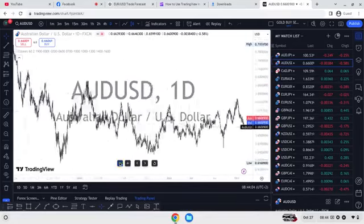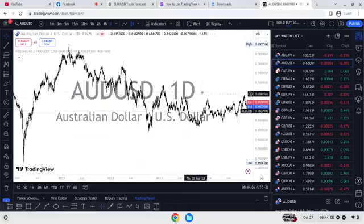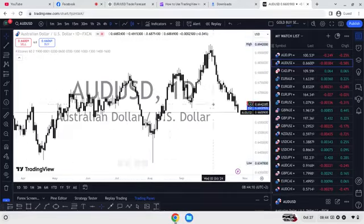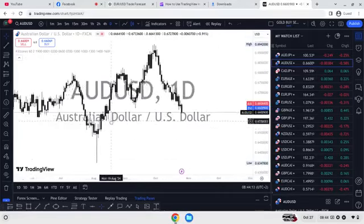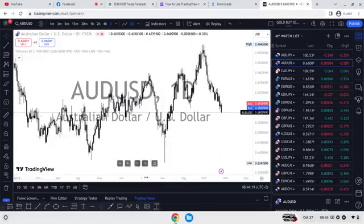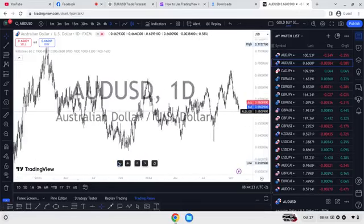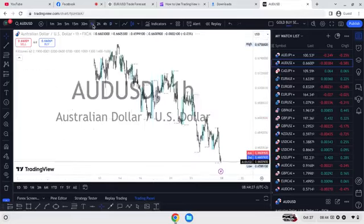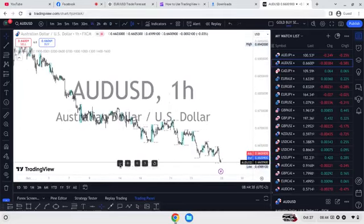So what are we going to think right here? What is going to happen here? I'm looking at the most recent structures that this market can respect. Not really clear. The recent one is this week here, and it's a little bit too far away from here. Because of that, I won't even waste my time. I'll move on to the next one, which gives me some chance of working out.